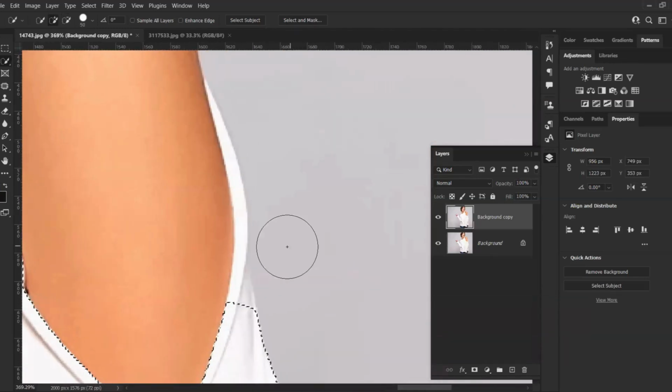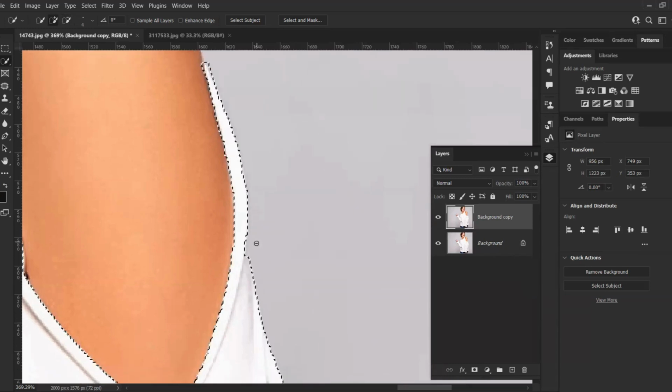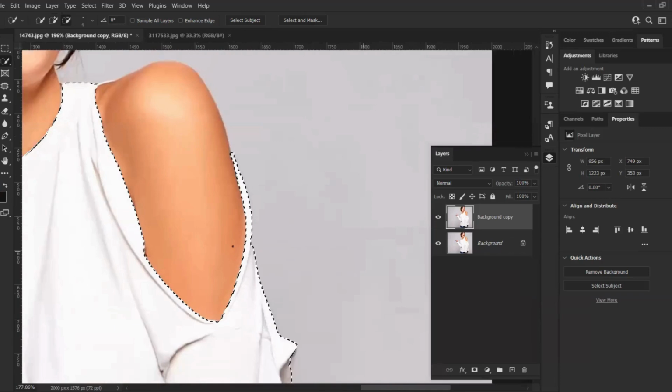Now just reduce the size of the brush. You can also make this a rough selection because we can erase the extra part later.